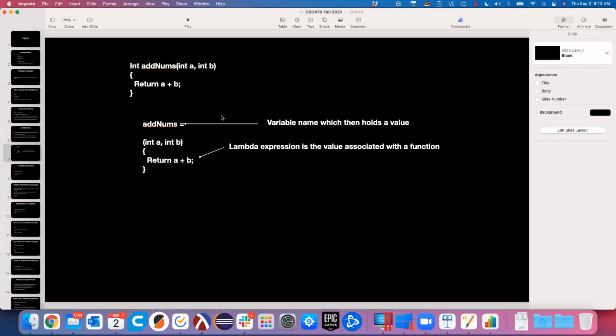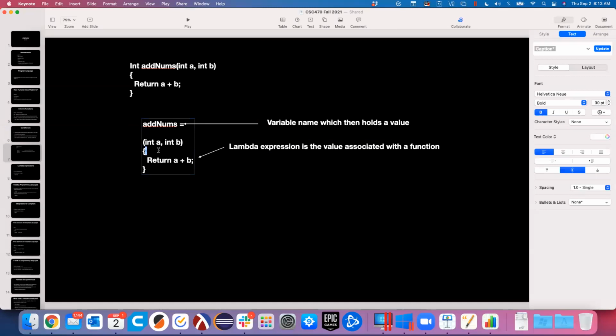So we could say a equals 5, or we could say add nums equals all this. Make sense? It's just a name value pair.